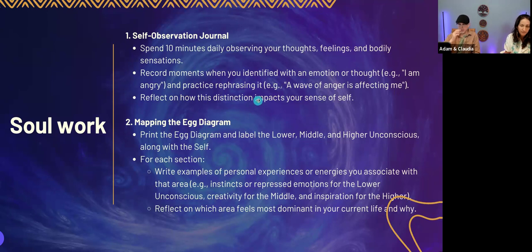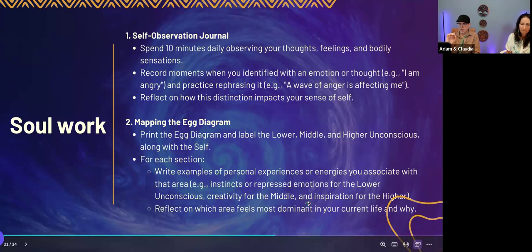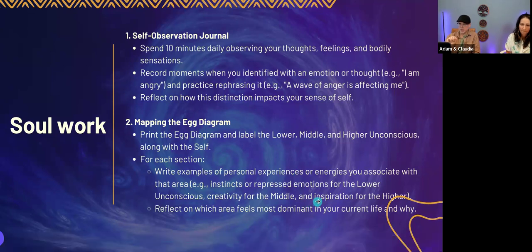And what that can look like is actually writing down in the lower part of the egg the different experiences and things that are coming up. For example, I notice that I go into judgment when this happens, so you'd just write judgmental or being judged, or whatever that might be, in that lower unconscious space. I actually love to then take some colored pencils and color this diagram and create a creative aspect of it as well. So have fun with it.